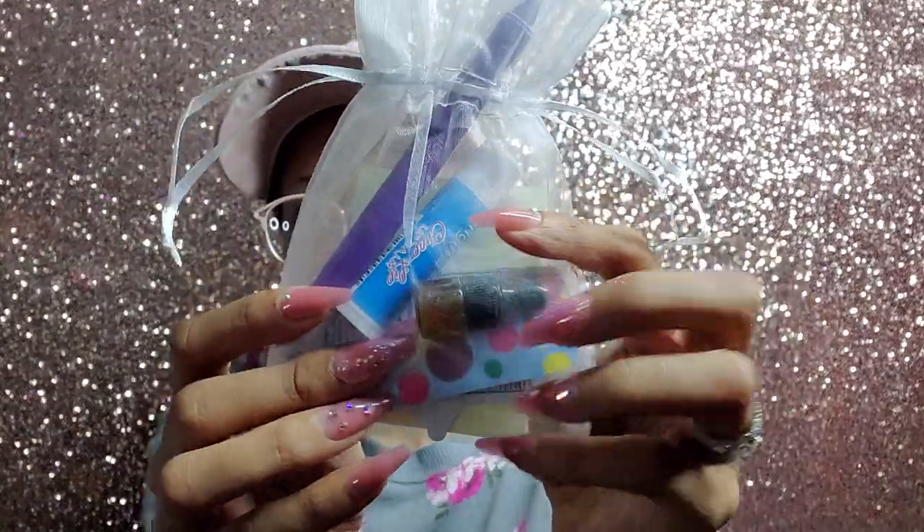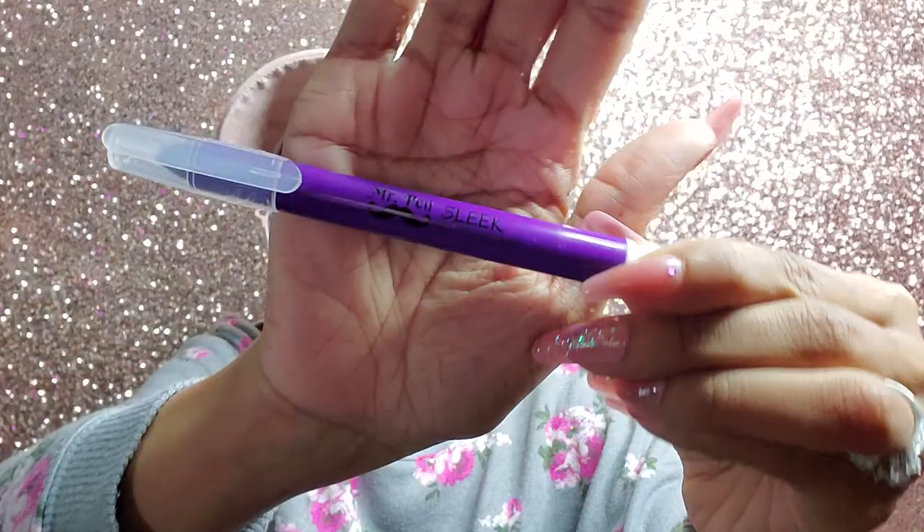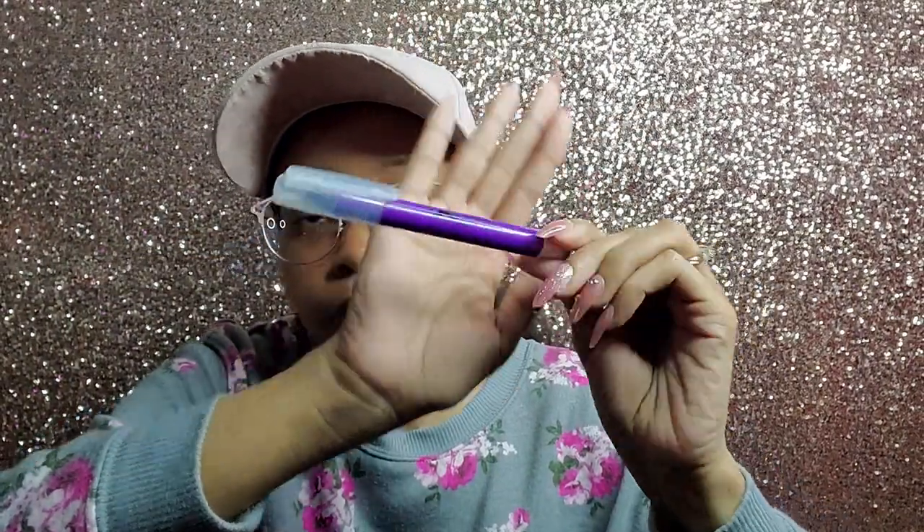I see a bunch of things, so I'm going to take this pouch out. I see this purple highlighter. We have a little pouch with some nail stuff and things in it. This appears to be a gel highlighter — yeah, it's a Mr. Pen gel highlighter, the sleek acid-free gel highlighter from Mr. Pen. I've heard many things about Mr. Pen. It's purple, and I love a good purple highlighter. You can twist it up — wow, that's a lot of highlighter. I haven't really used gel highlighters in a minute, but I think this is a great one to have in my repertoire.